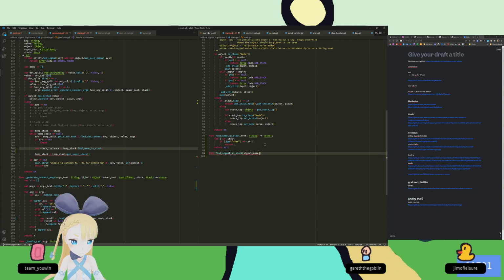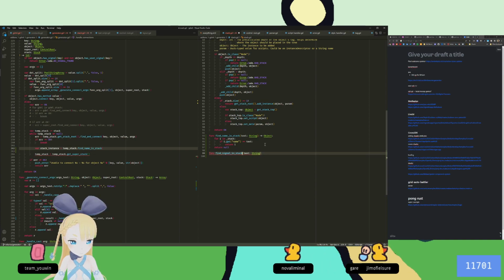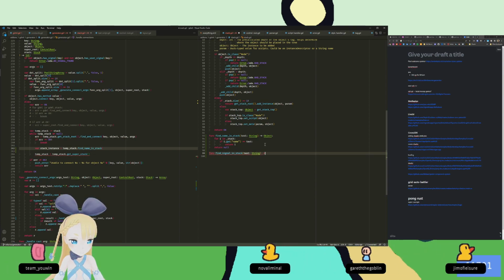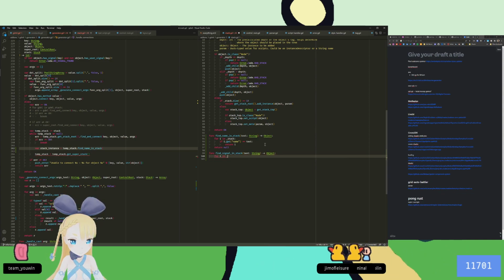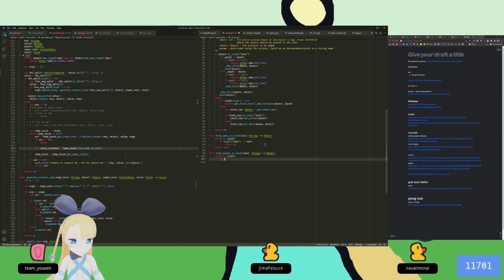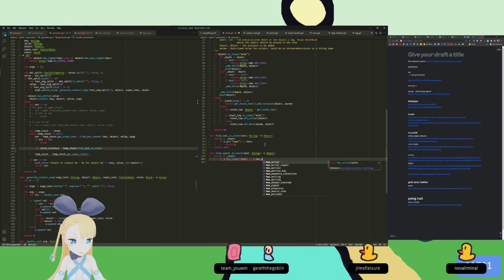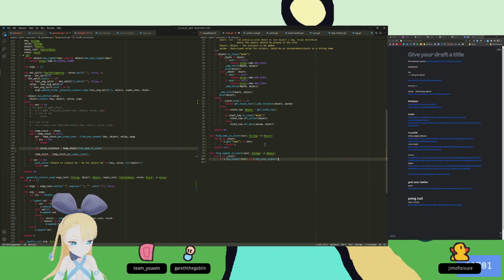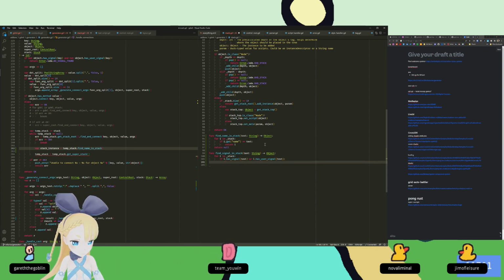Signal name, we'll just call it text, right? For I in stack, if I has signal text, or I has user signal, which is something that I didn't realize actually existed. I've talked about this before, but you can actually add signals at runtime, which is really cool.